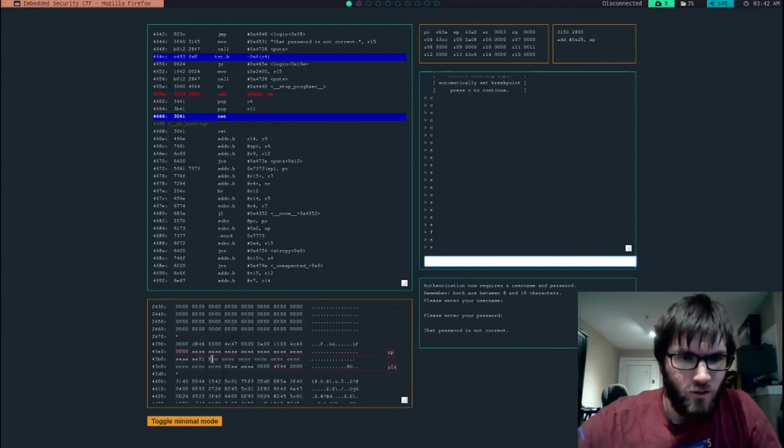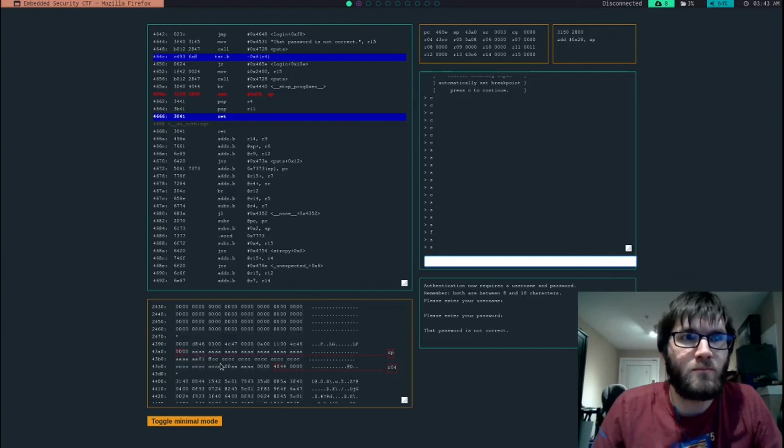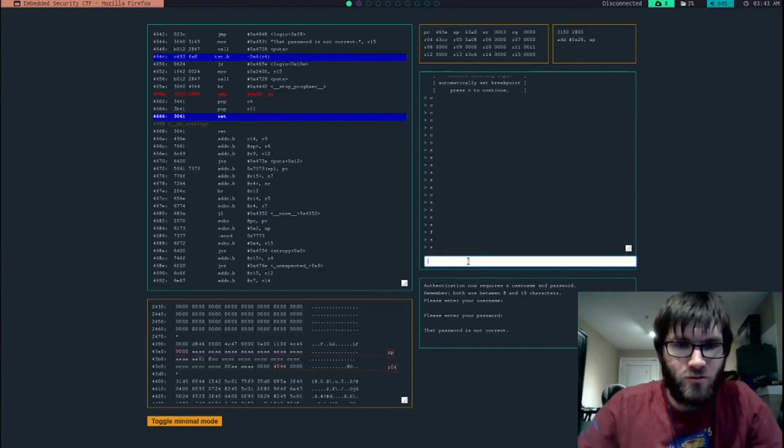So it would seem that our password needs to be exactly 2, 4, 6, 8, 10, 12, 14, 16, 17 long. Exactly. Okay. And then we add 28 to SP.